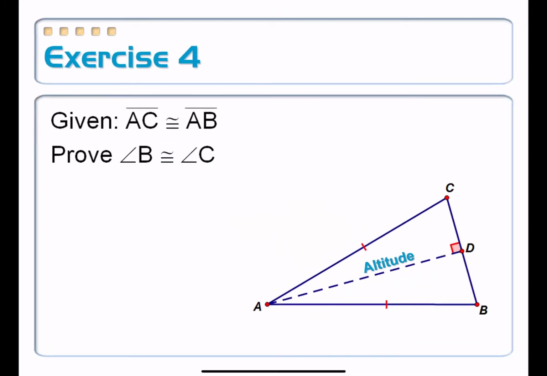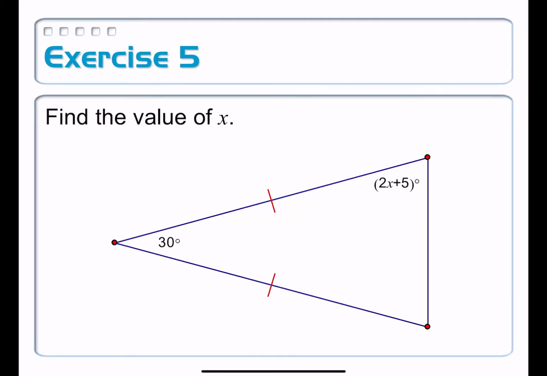Whoops. Let's come back over here. And anytime we do these exercises, I do want you to look through the exercise and see if you can work through it on your own. Just pause the video and work through the problem on your own. And then, of course, you can play the video and check to see that you got the right answer. We want to find the value of x. And obviously, we've got ourselves an isosceles triangle, and then one of the base angles is labeled with some algebra. Okay, so again, pause the video, take a stab at it, and let's see what you get.